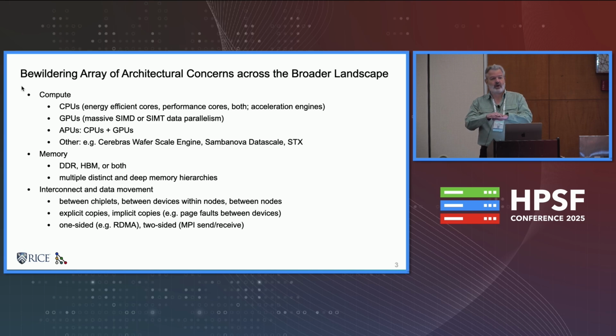This hasn't quite bubbled up to the surface in our project yet, but we're looking at this over the horizon and thinking that we're going to have to think about tooling for this very unconventional set of things. And then on these systems, of course, there's memory, and sometimes it's DDR memory, sometimes it's high bandwidth memory, sometimes it's both, and there are deep memory hierarchies. The CPUs have one memory hierarchy, the GPUs have another, and APUs sort of straddle. It's like 1.5 memory hierarchies. And we have interconnect between chiplets, between nodes, between the devices on the nodes. There are explicit copies, there are implicit copies between devices with page faults. There's one-sided communication, two-sided communication, lots of different things going on. We're trying to build tools to monitor all of it, and it's all different for every vendor. So there's a lot going on.